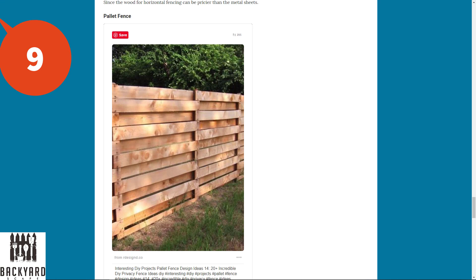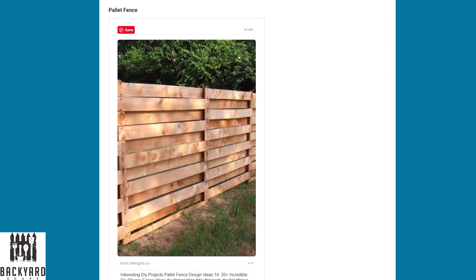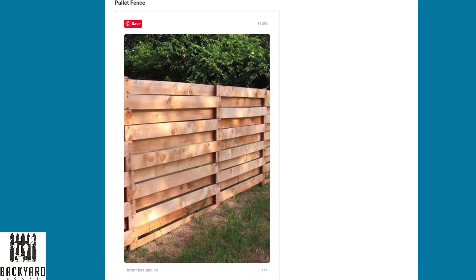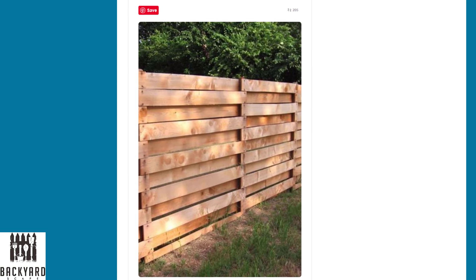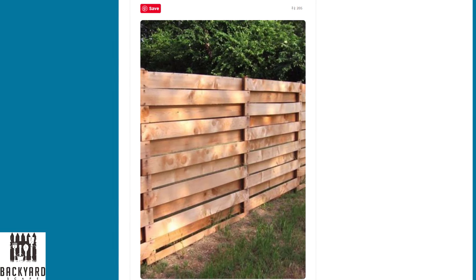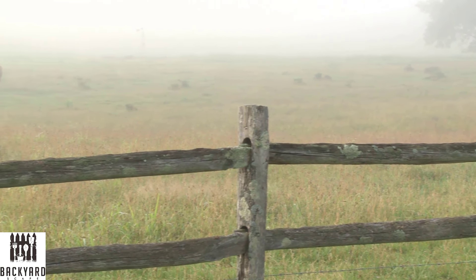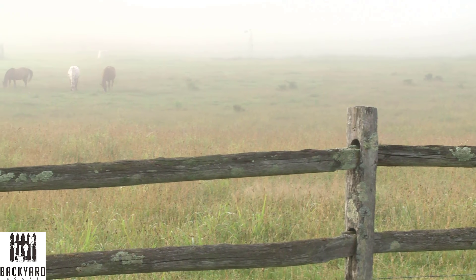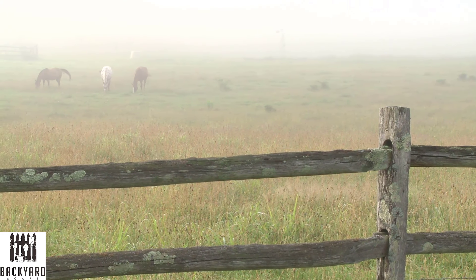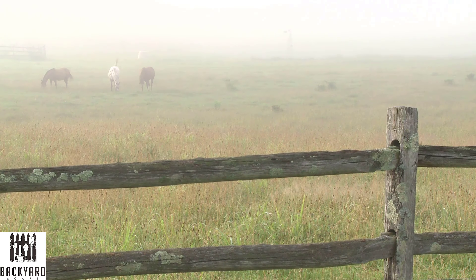Number nine is palette fencing. The idea of a near-zero-cost fence is great for some people. The palette fence is less about privacy and more about keeping certain animals in or honest people out — it's more functional than decorative. If you can get enough pallets and don't mind how it looks, this might be the best DIY route for you. Number ten is the rail fence. The rail fence is less about privacy and more about security and boundary setting — typically built for horses or goats to keep larger animals contained on a bigger property.